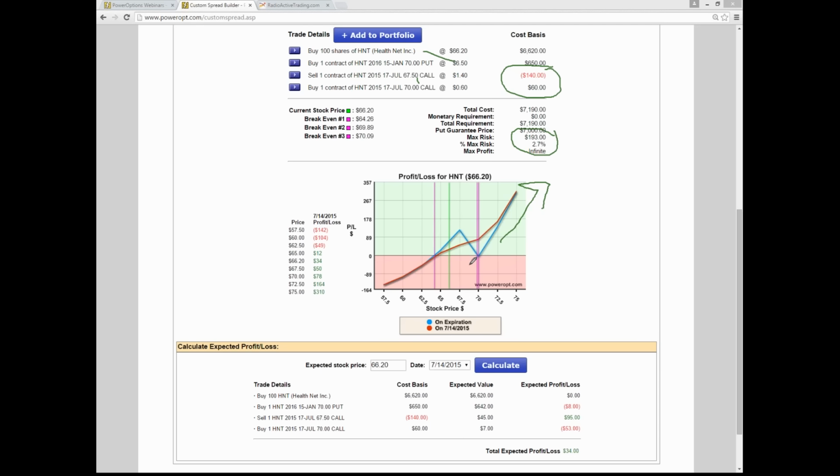But where's the problem? I generate 40 cents, 80 cents net credit. I lower my risk. That looks great. We dropped it down to 2.7% to the downside. I still have an infinite upside. But remember, my expectation is the stock's going to be trading somewhere in this range in the next 30 to 60 days. So I'm looking at zero gain or loss. So I'm going to be forced to manage this short call. I'm probably going to have to buy it back so I don't get assigned.